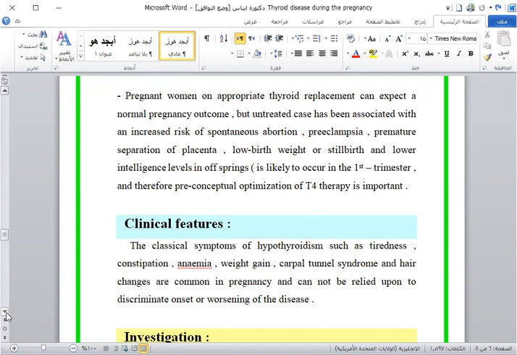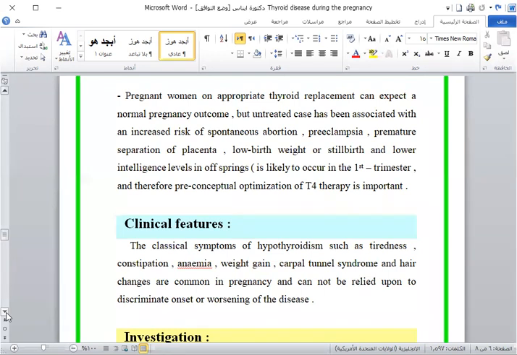It is very important to make the patient euthyroid, not hypothyroid, before she becomes pregnant. يعني لازم احنا ننظم الثايرويد thyroxine treatment ونخلي البيشنت at normal level, euthyroid patient. Euthyroid يعني normal thyroid function test. لازم نسوي optimization before pregnancy during the first trimester حتى نضمن انه normal brain development of the fetus.